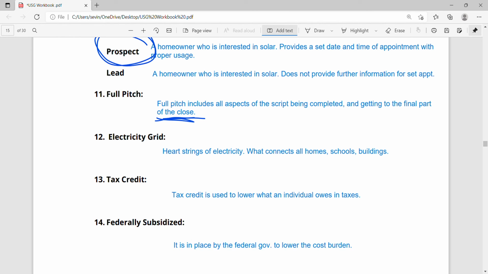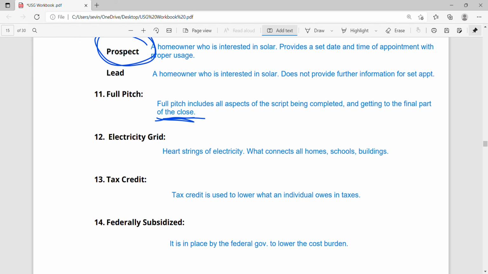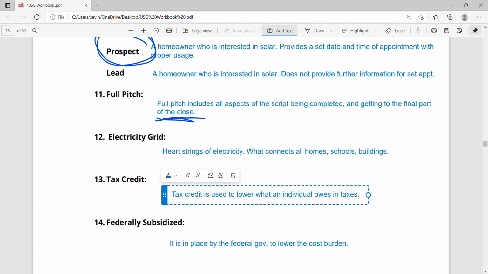Federally subsidized. We use this term when we're talking to homeowners. We just let them know this is a federally subsidized program, and that kind of triggers a light bulb in their thought process, and they know, okay, it's supported by the federal government and it's at a lower cost. You hear federally subsidized in regards to housing, in regards to food, things like that. This is another aspect, which is solar. It is a federally subsidized program for individuals.